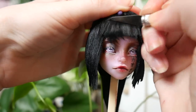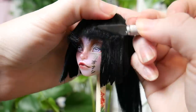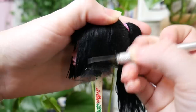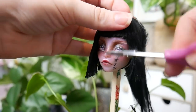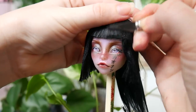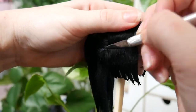With a scalpel, I'm going to lightly razor the hair over and over again, just to thin it. I don't want the fringe to look too thick, because your hair isn't naturally thick at the ends. It will taper in terms of thickness, so I wanted to make sure that this is incorporated in the doll. While it might look like I'm scraping the hair, it's just lightly brushing. It's not going to cause any damage to the doll or me. It's just looking a little abrasive just because it's sped up.